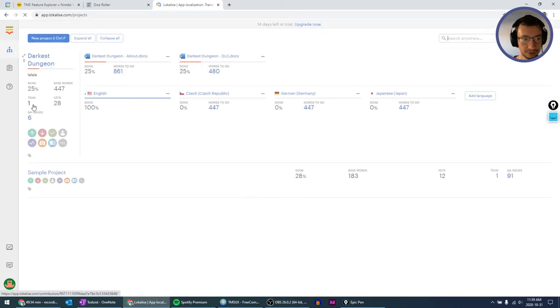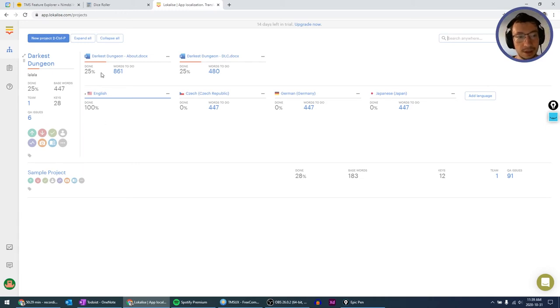Let's go back to project. And here's my Darkest Dungeon. So first of all, let's look at what we have here. So we have the three target languages. Okay, now we know that this is a base language. It's done 100%. So I don't know why this one wasn't done. Oh, maybe what it means is that if Localize is mostly about integration with something, it maybe means that it detected some changes in the source code, but you still haven't imported the changes here. So that's why it's not done.